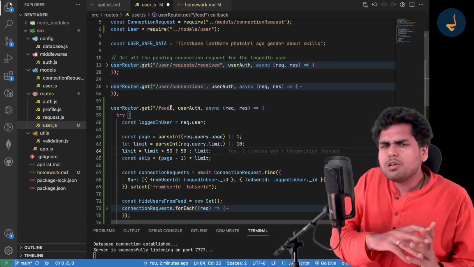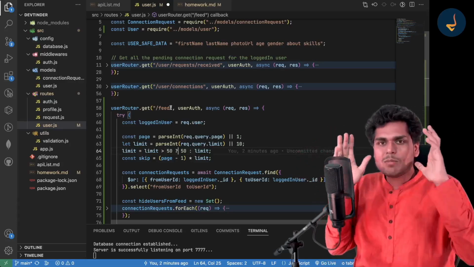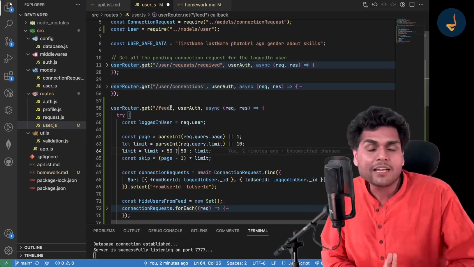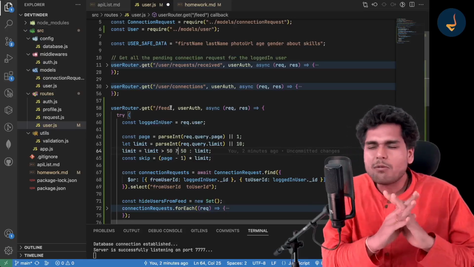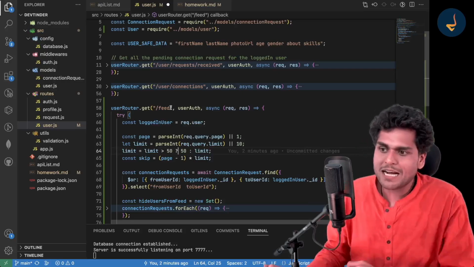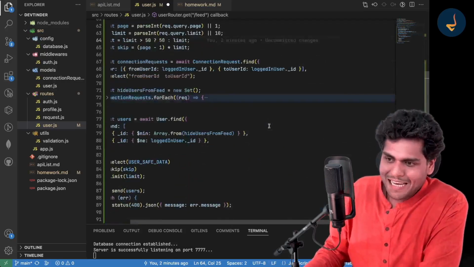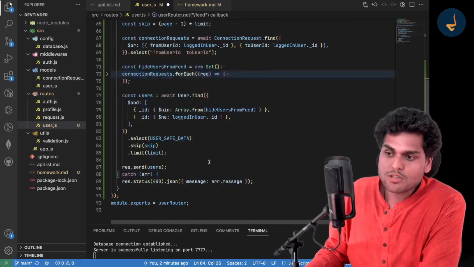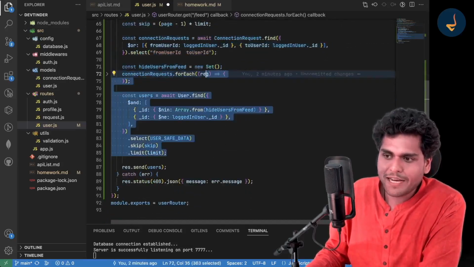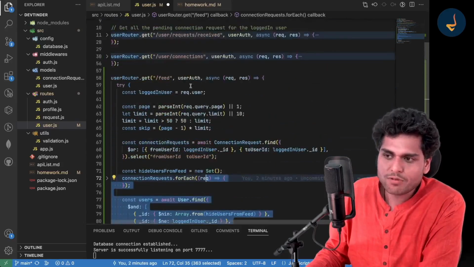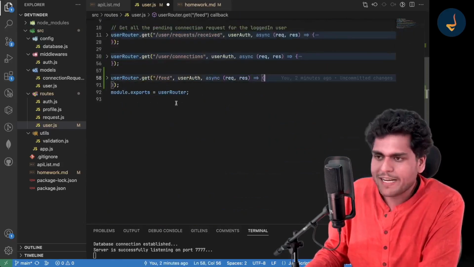So you can do a lot of enhancement in this API. But for now, I am keeping my API like this because this is a very well working API and I have tested it thoroughly. There might be some issues or corner cases which I might have skipped, but for now, I am finding it good.